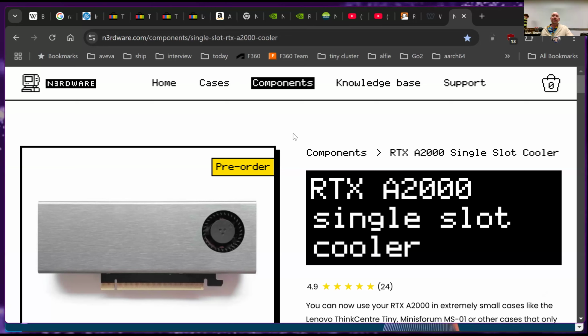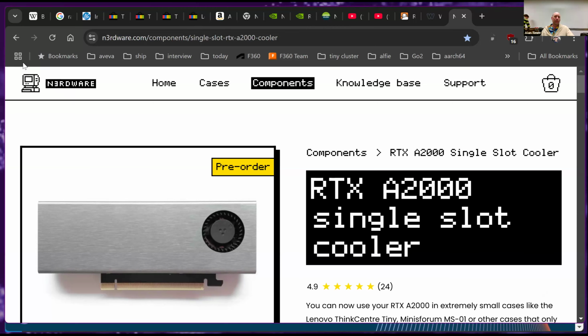So if you guys can think of any use cases for a multi-CPU cluster with 6 or 8 or 10 of these things stacked on top of each other, I think it would look really cool, but I haven't figured out a reason to pull the trigger on any of them yet.